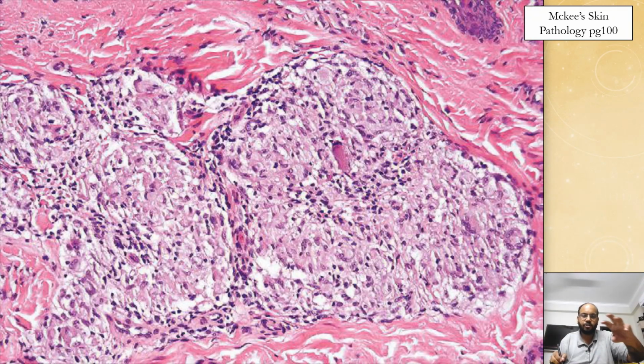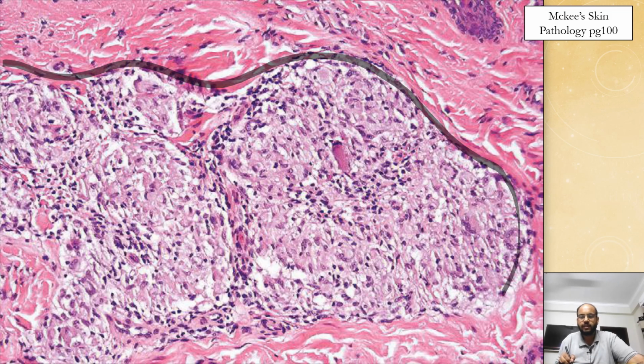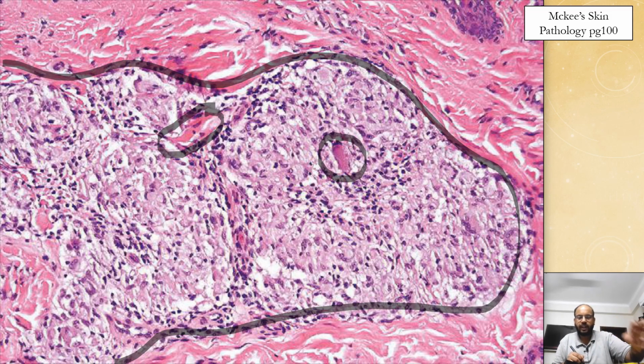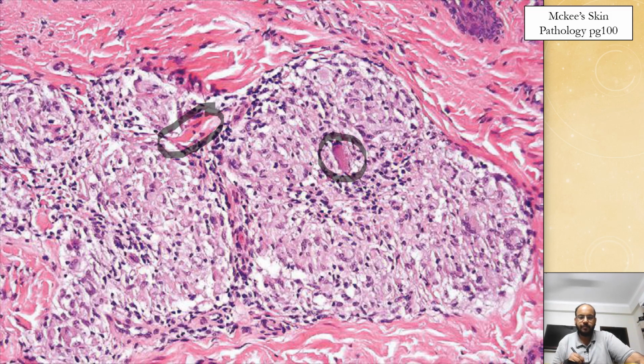If you look at one section, we have magnified that section to look at one of the collections, one of the granulomas, and these are all histiocytes. In between histiocytes, you can actually see giant cells. So this is a giant cell, this is a giant cell. Now you can easily see those giant cells, and they are more of Langerhans type giant cell. But look at that, there is no periphery of lymphocytes. Just make a note of that.